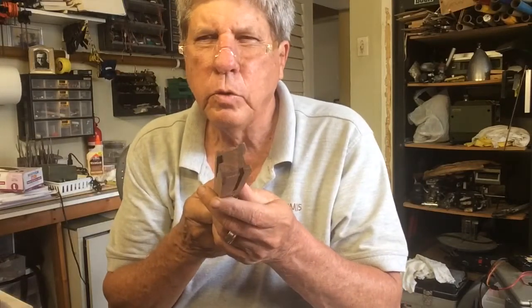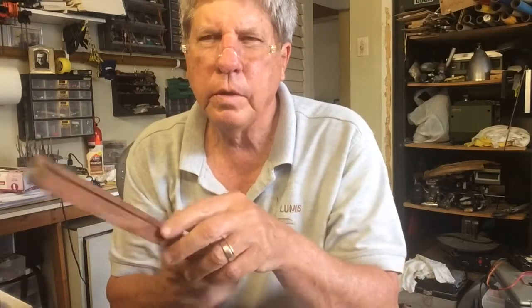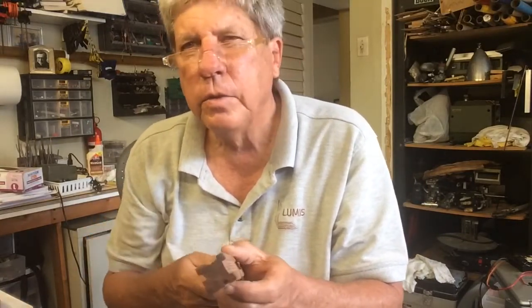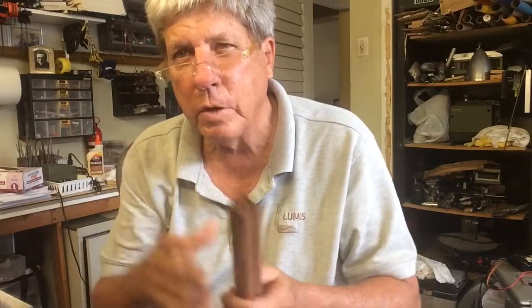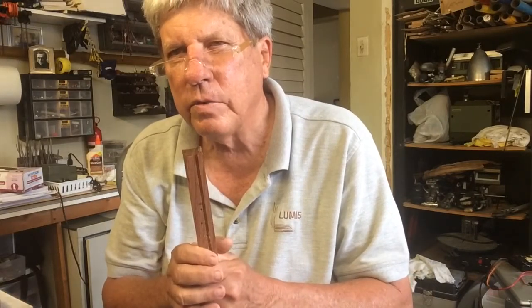This was the post from the first one, and again, you need to work all these out to make sure that they're dimensionally correct and identical, so that when you start assembling it, the posts can interchange from any of the four ends, up or down. The more the interchangeability of the post, the less chance of having an error in it.